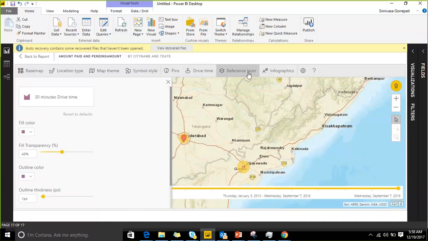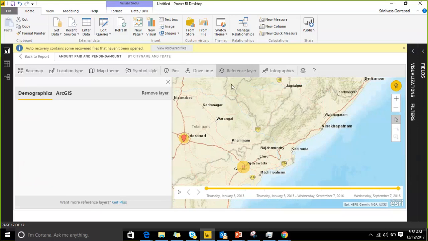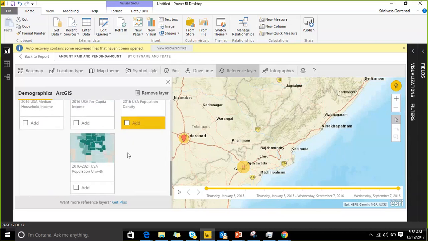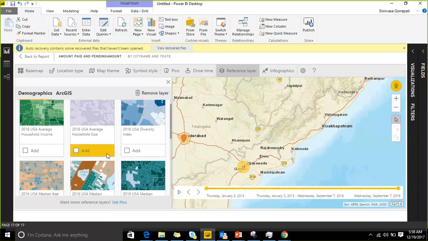And a reference layer is nothing but if you want to compare your data with any other data, you can use this reference layer. At this point of time, it was configured for only US related data. You can select whatever data you wanted to compare. Let's assume I have data for 2017 USA average household size. Then you can take that as a reference, the previous one, and I can analyze.